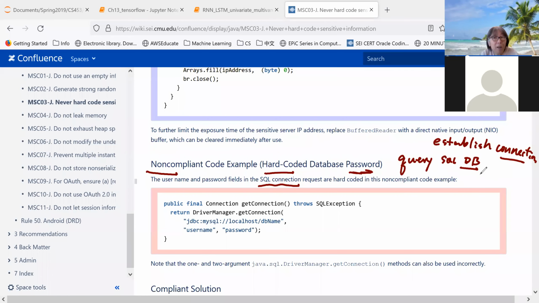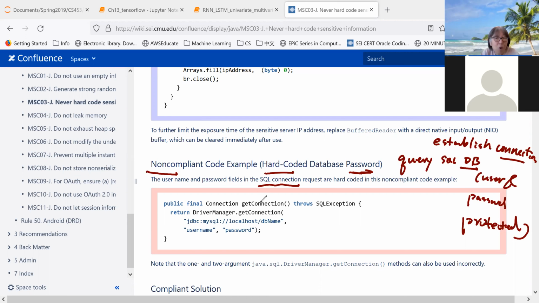And normally the database is user and password protected, so you don't want the password to be exposed.